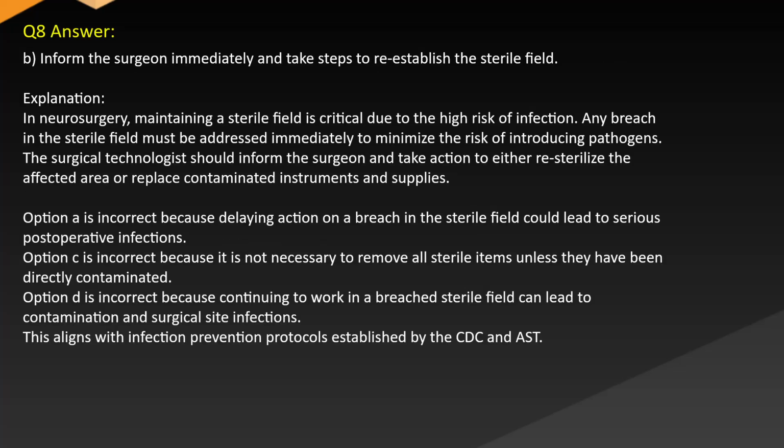Answer: B. Inform the surgeon immediately and take steps to re-establish the sterile field. Explanation: In neurosurgery, maintaining a sterile field is critical due to the high risk of infection. Any breach in the sterile field must be addressed immediately to minimize the risk of introducing pathogens. The surgical technologist should inform the surgeon and take action to either re-sterilize the affected area or replace contaminated instruments and supplies.